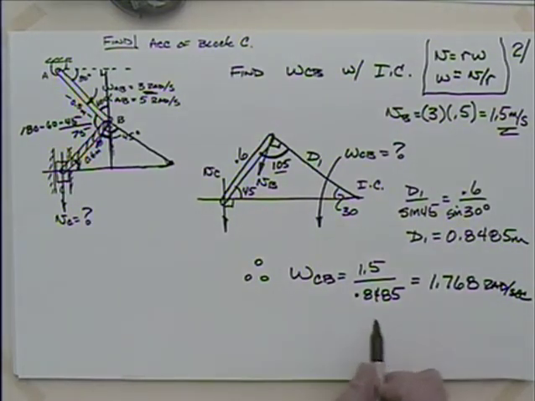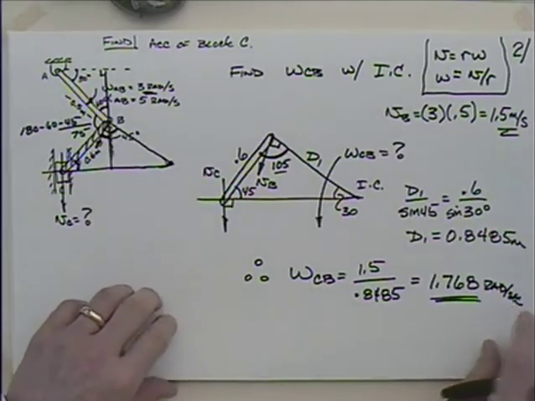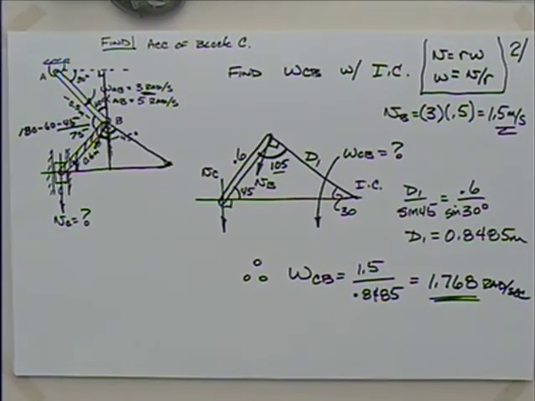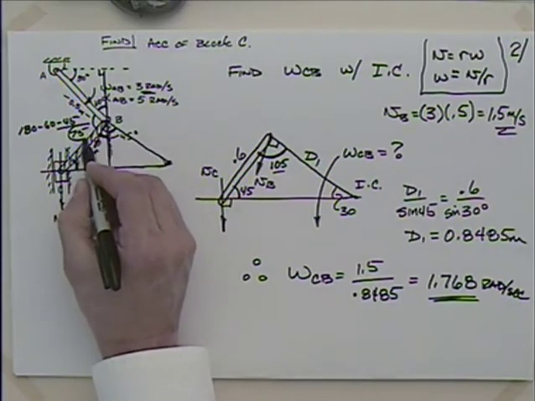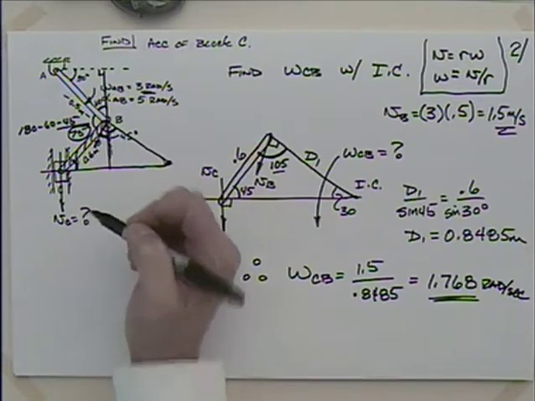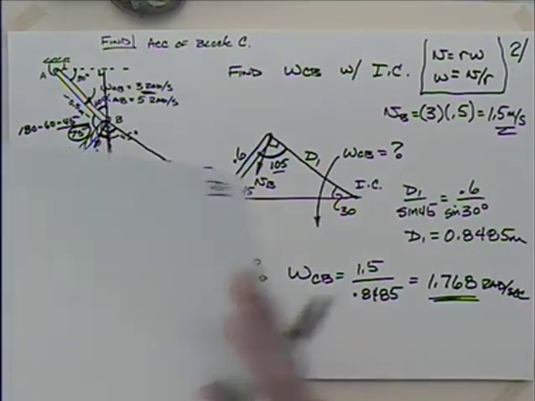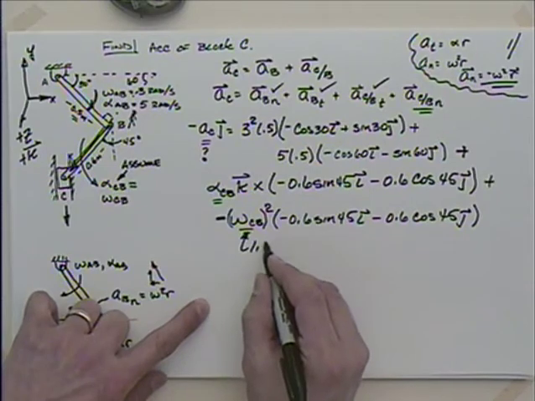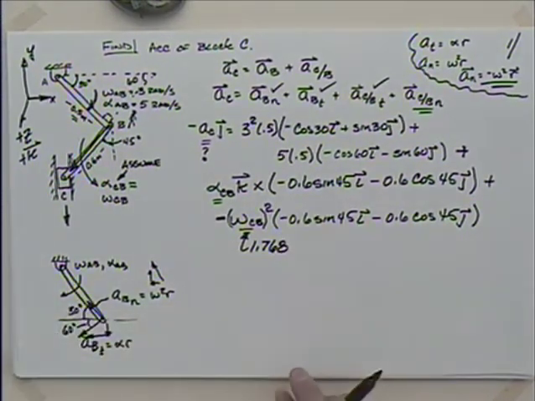I've kept quite a few significant figures here. If you don't keep this in the memory of your calculator, I'd use at least 3 or 4 significant figures so you don't get round off, or as much round off. Questions so far with that? So that's our omega CB. We're going to take that back to the previous calculation. Let's see. Yeah, that's 75, isn't it? Right. Okay, so we take this back. We get omega CB at, we put this in here. We now know this value, 1.768. I have to make sure that we square that.